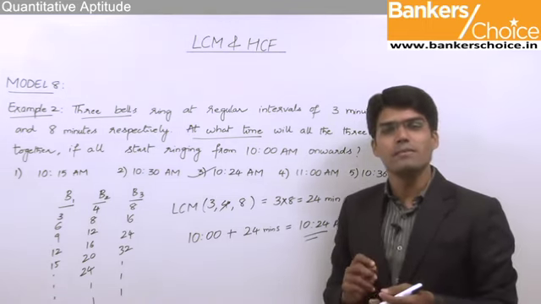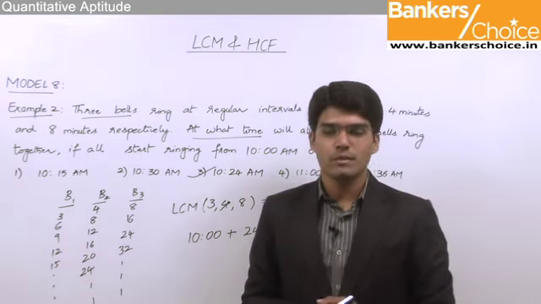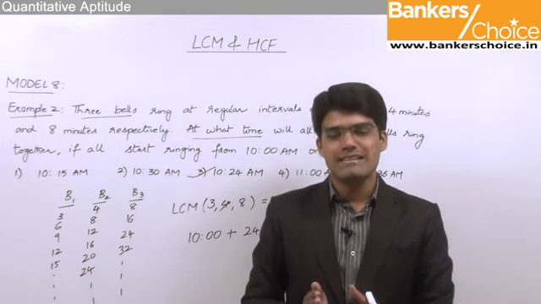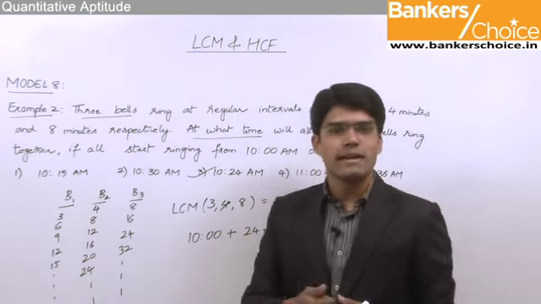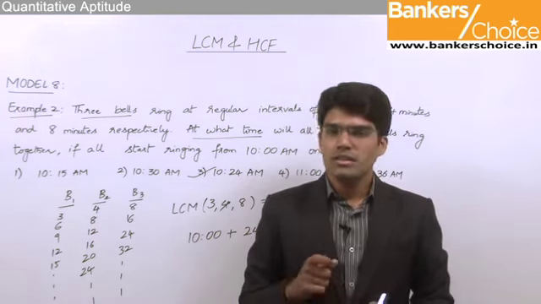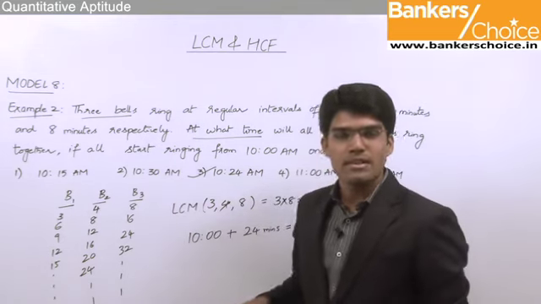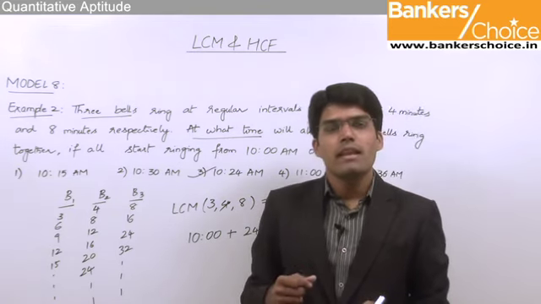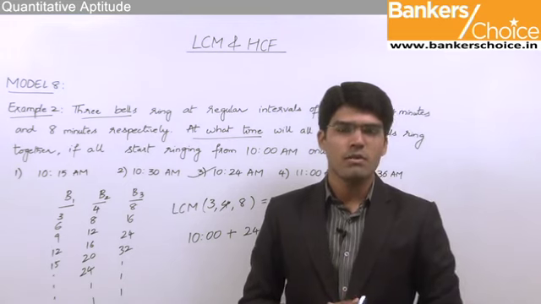So as you can see from these 2 examples, the question may either be based on the concept of highest common factor or least common multiple. We have to properly understand that should we go for LCM or HCF, and then we can find out the required answer. Generally, a question which is based on regular time gaps is always a concept of LCM. And similarly, a question which is based on measurement is always based on highest common factor.